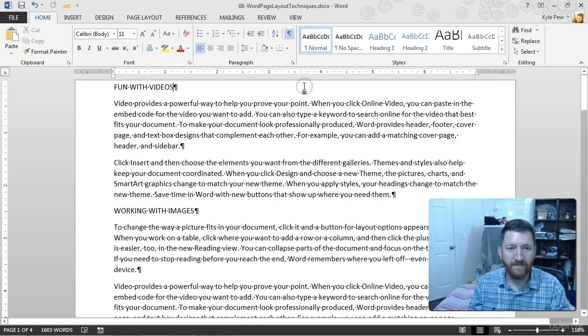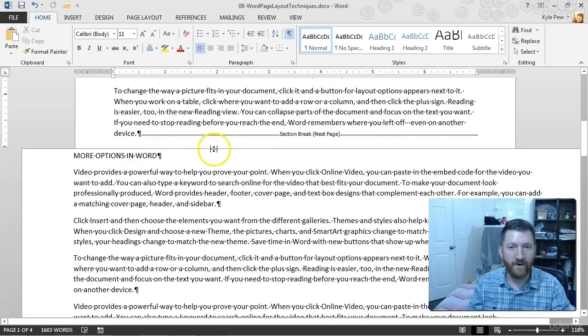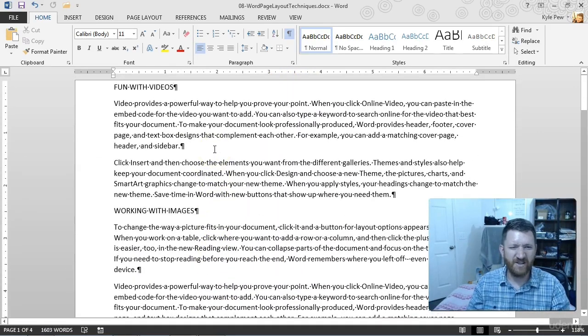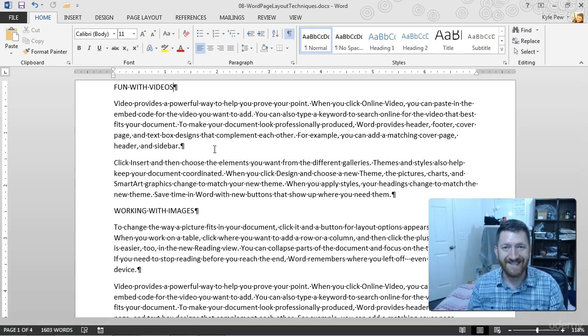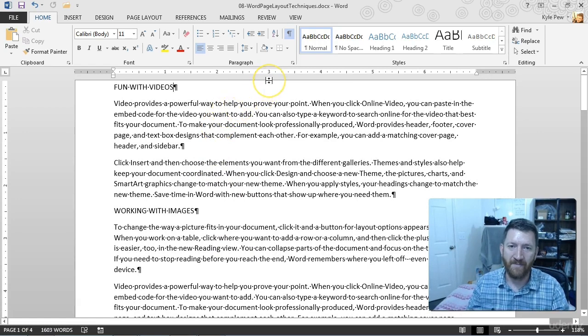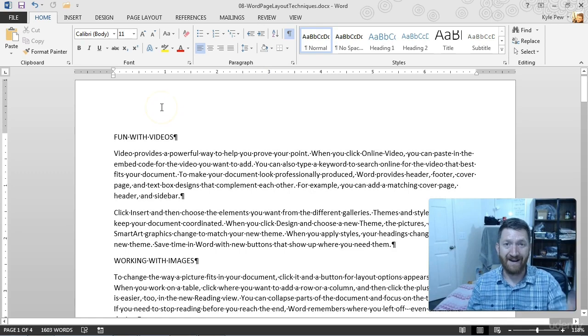If I double click, it hides the header area and it hides the footer area. It gives you just a little bit more space on the page. Perhaps you're focusing in on the document, don't care about the header footer, you just want the document's content. Well, for me, I'm going to bring it back. So I'll move back to the top of that page. I'm going to double click again and it'll bring it back.